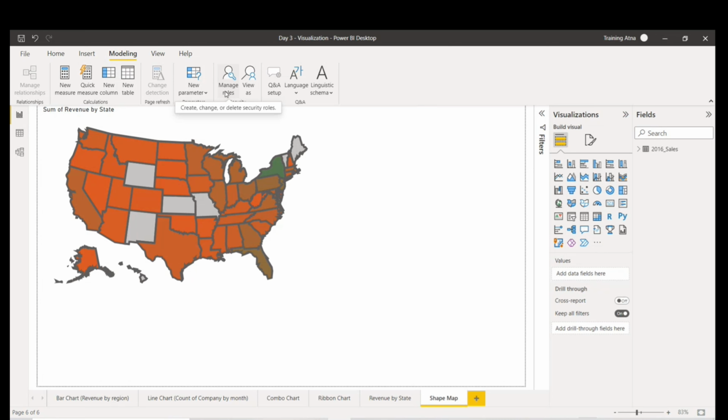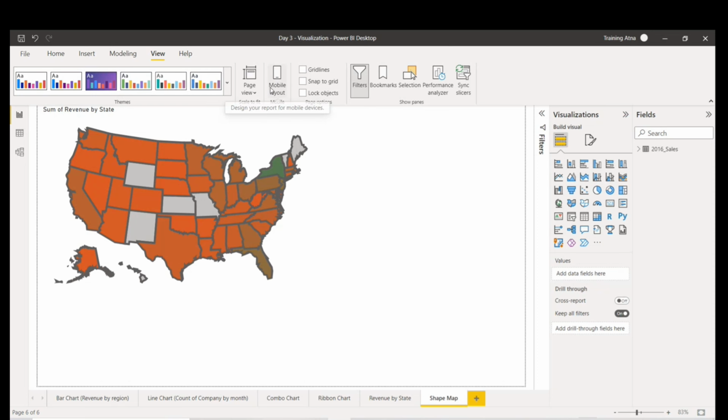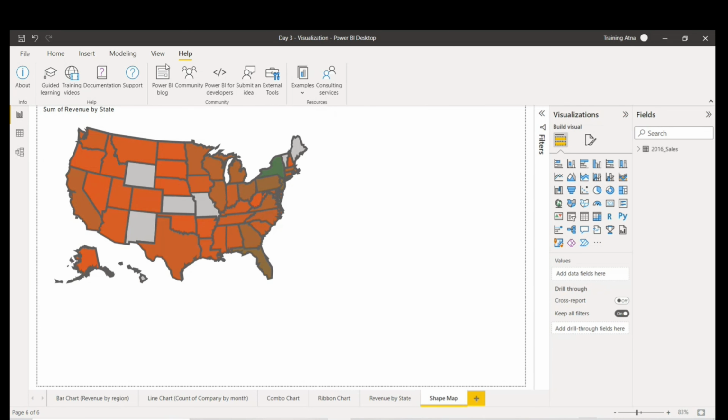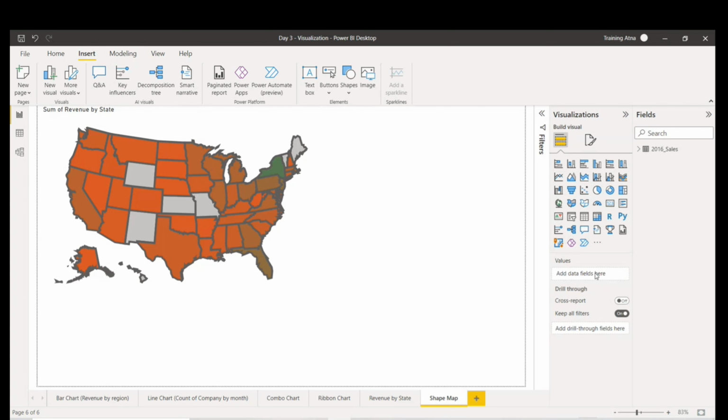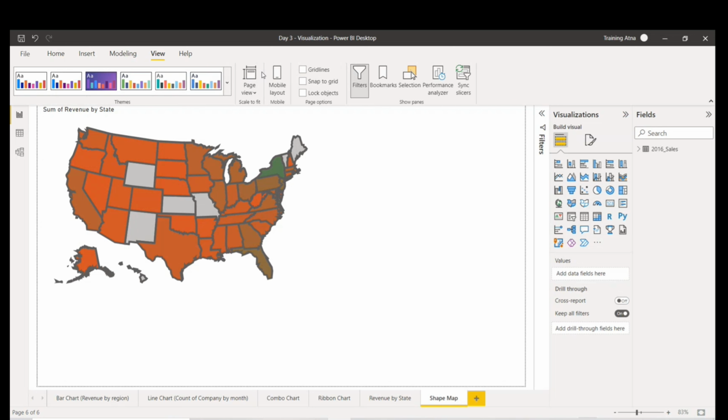And this is what you asked about very particularly, that is row level security. Managing roles, we will see tomorrow. And View, this is the page formation, that is the theme setting. This also we will see, and Help. So tomorrow our focus is on completing all these visuals. This will take around 1 hour or 1.5 hours, and then I will tell you what row level security is, and I'll also take you through the filters and slicers.